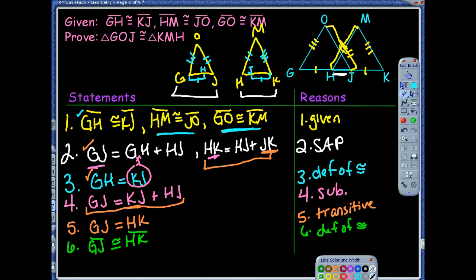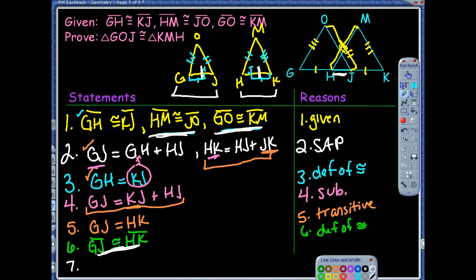No, because I still have to say that they're congruent triangles. Do I have congruent triangles? I already had 2 sides. Now I have my third side right there. And you can even go to the picture. This is congruent to that. Okay? I really would put 4, but I don't think I have room.